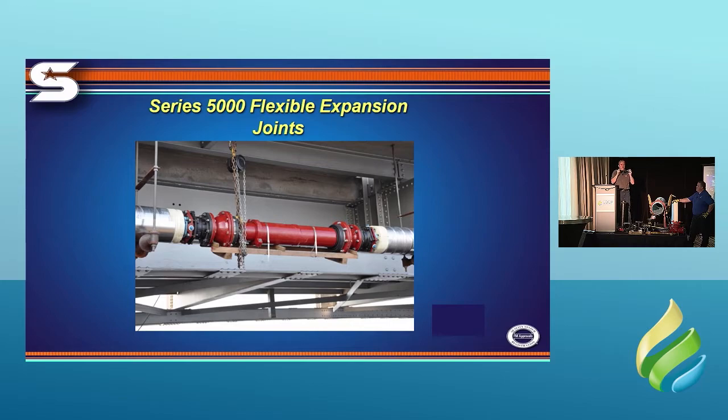It's a great system if you expect flexibility, if you're connecting to a water tower or any critical part that, if there's movement, you do not want it to fail. Yeah, these come in handy. They're available up to 48 inch. We definitely have more and more concerns with seismic activity, so this is the way we're going. A lot of municipalities, a lot of cities are looking at this as an option to just protect the system, basically.